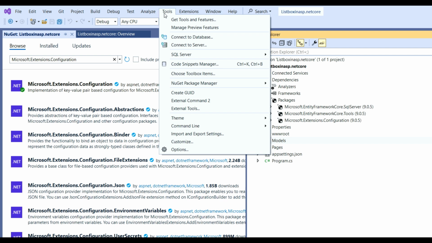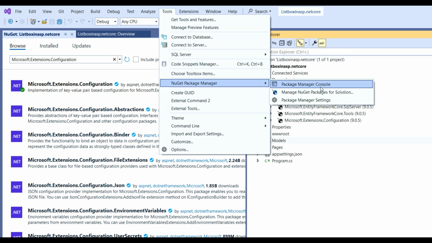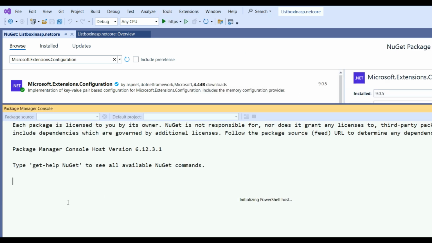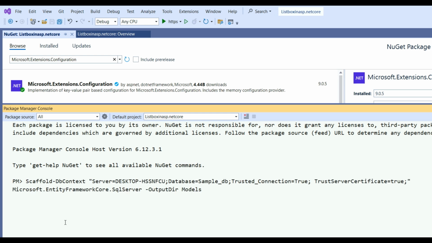Go to Tools, then NuGet Package Manager, and go to the console. In the console you need to paste this one and now click enter. Must ensure you have made the Models folder and the classes will be created in that folder.